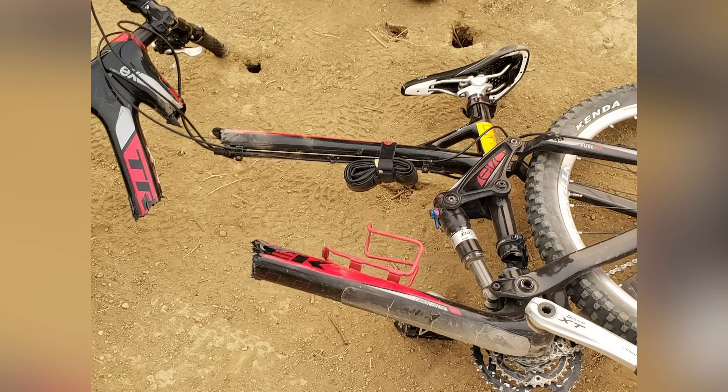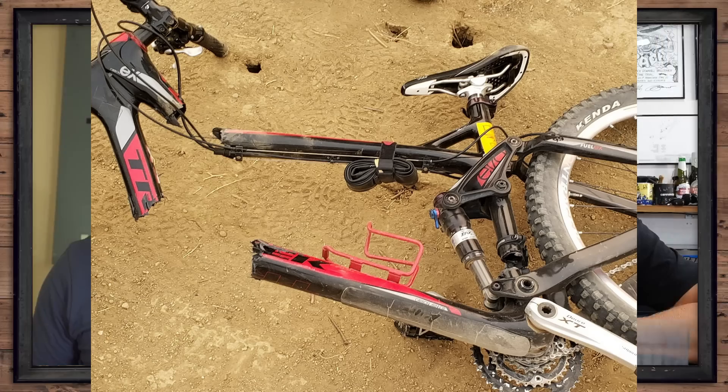You've managed to snap a really good bike clean in half — it's actually very hard to do. This bike's going in the scrap bin. If you've got an image or video of you putting a bike through something that means it's now going in the scrap bin, send it in to us. But I want to see genuine 'bike couldn't survive this stuff' — not warranty issues. Let's see what's killing bikes and celebrate it rather than cry.